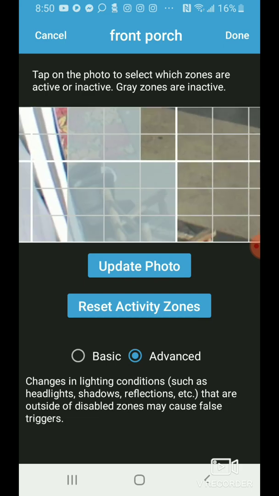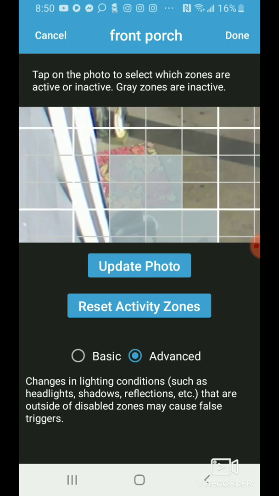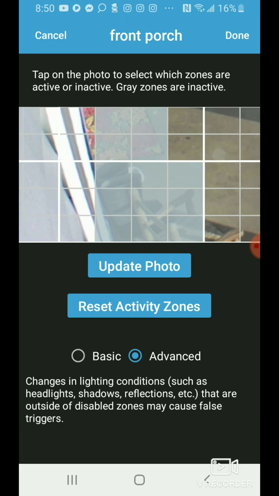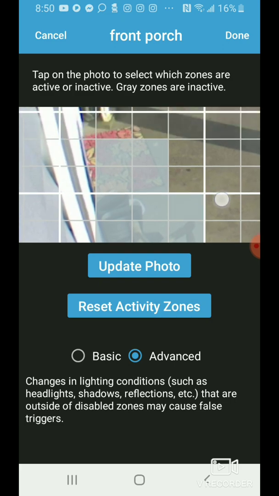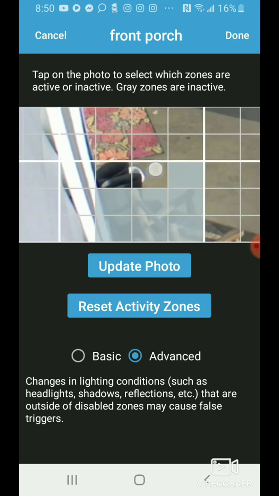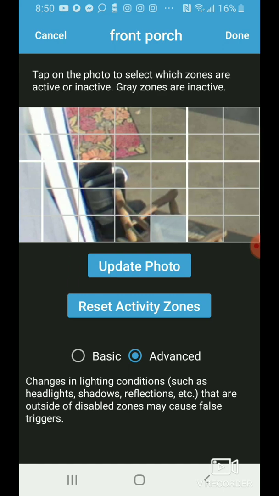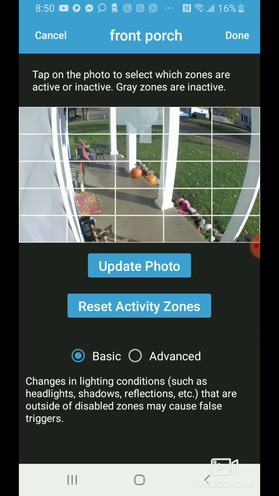We used to have a wild cat that would come over to our house and sit on this mat on my front porch, and that's why these are zoned out. It's winter now, and that cat has since moved on. So I'm going to click these and turn them back on now. I had this done, so you can get fairly detailed here. And go back to basic, and you'll see kind of what I have on. You can see how detailed I was able to get here around this pennant, especially if you click on advanced.